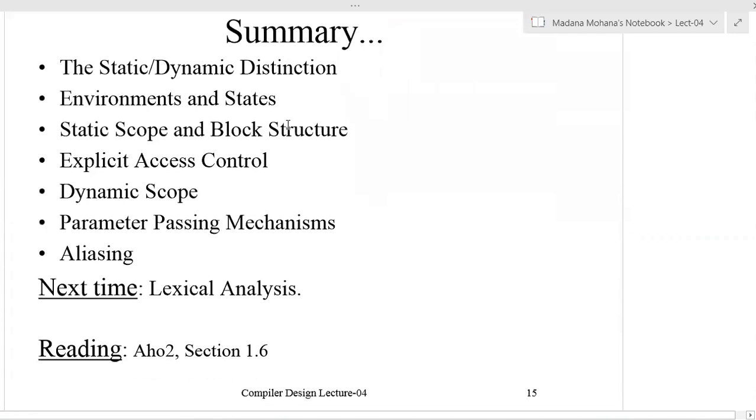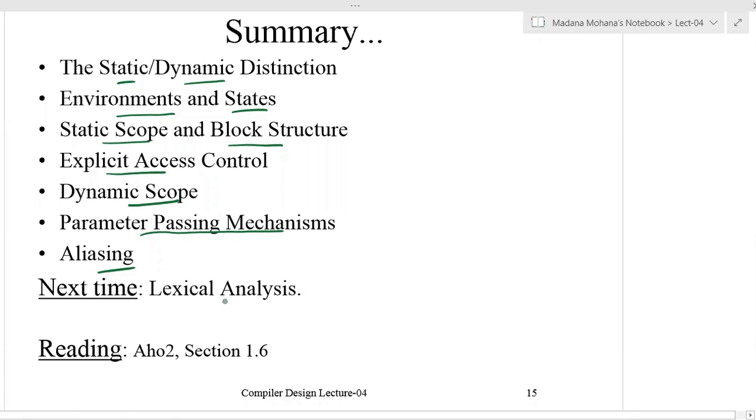Then let us move to the summary of this lecture, what we covered till now. The programming language basic concepts: the static and dynamic distinction, environments and states, then static scope and block structures, then explicit access control, then dynamic scope, then parameter passing mechanisms like actual parameters, formal parameters, then aliasing.